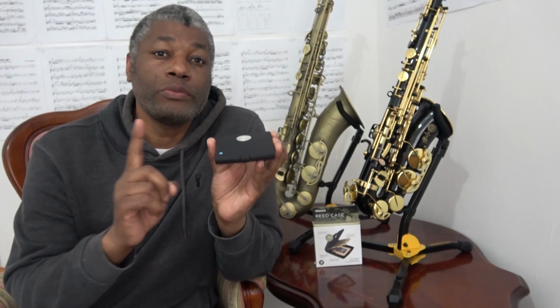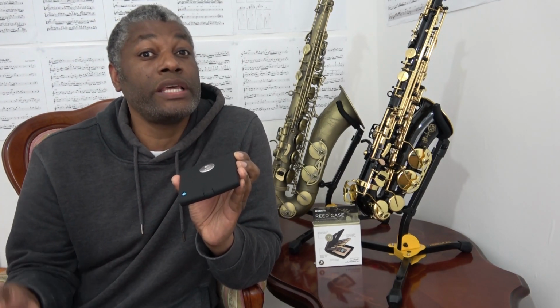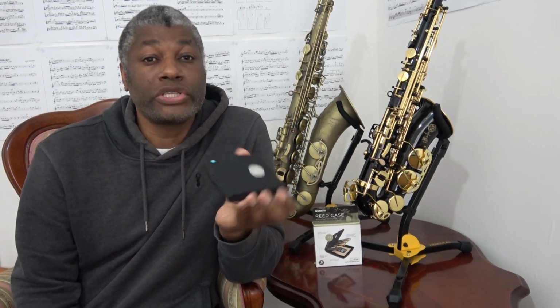So even though the moisture within the case is being controlled, you're still going to have to clean your reeds and you're still going to have to clean the case. Some have even suggested that before you put the reeds back in the case, you should leave them out for a little bit so that they can dry off, and that way you will reduce the amount of moisture that's found within the case.